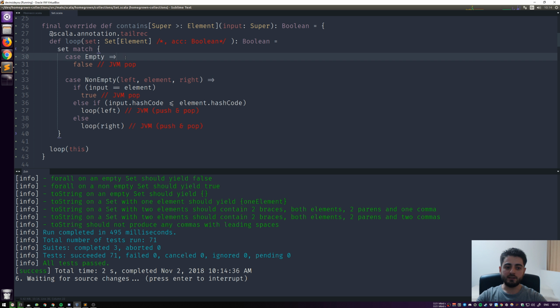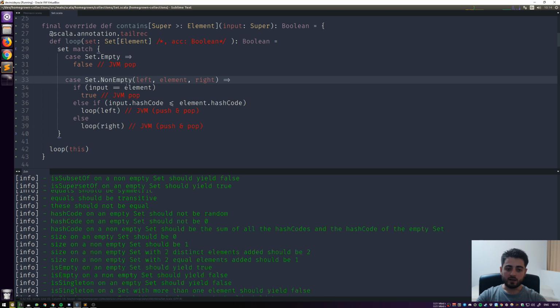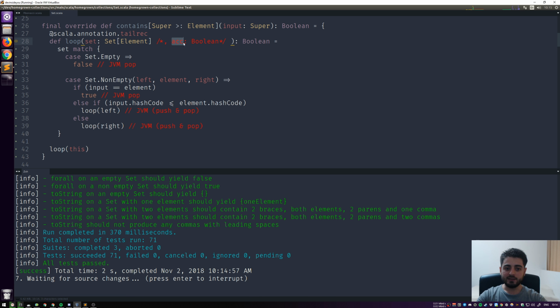Also, because we're going to be dealing with sats and with stacks, I'm going to start doing Set.empty and Set.NonEmpty, and this way it will be easier to visually distinguish sets from stacks, just a little bit. All right, so as you can see, our test is still green, and we did not need any accumulation. Therefore we know that it was tail recursive before, and it's still tail recursive. So we're going to do the next step now with our own stack, right? So we're going to copy that.